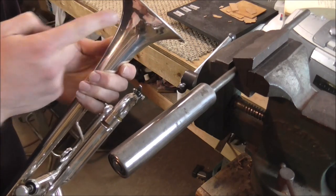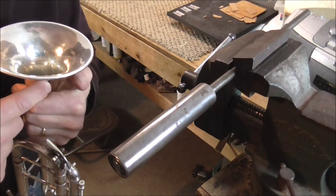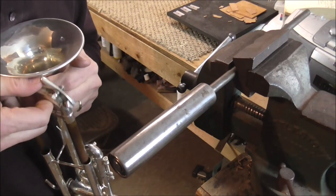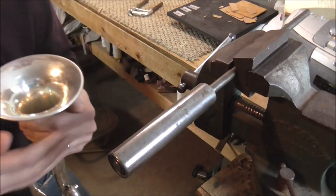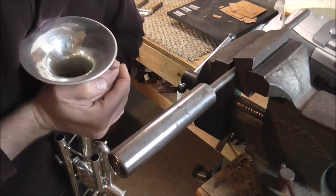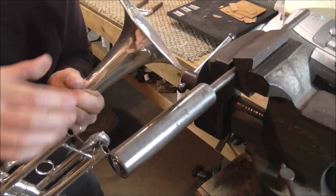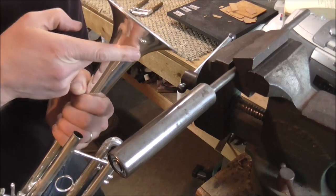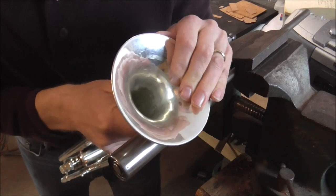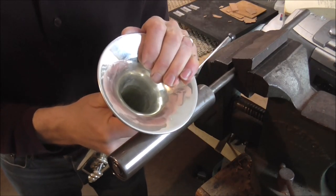If you remember, the dent goes on both sides of the trumpet. So on one side I put my fingers over the dent, and on the other side I put the palm of my hand over the dent — not touching in the middle, just on the two sides over the dent. Sometimes it helps to pull out the tuning slide to get it out of the way. So I'm going to take that and push — and again, don't use too much pressure, you can make a big mess. I'm pushing using a flexing motion. I feel the bell again; the oval part around here is mostly straightened out, but right here it's still sticking up a bit, so I'm going to push that in. And you just go back and forth until the job is done.